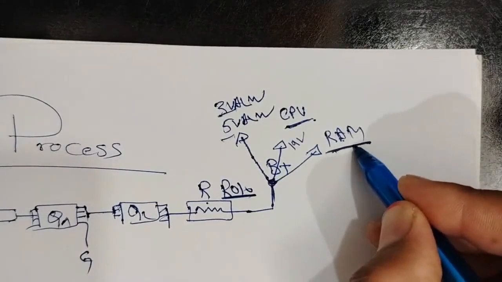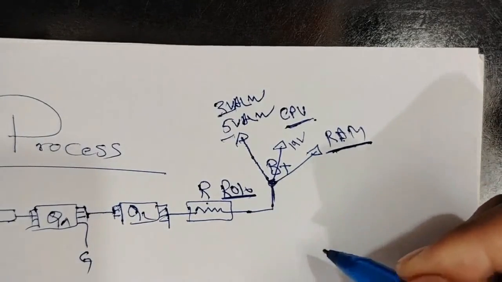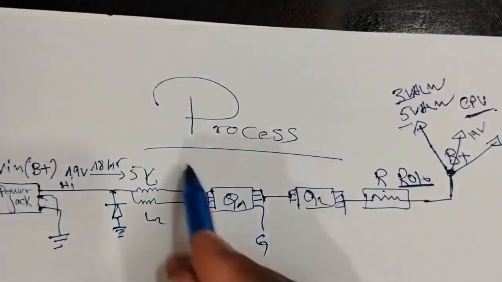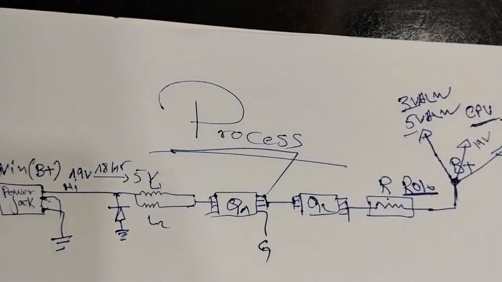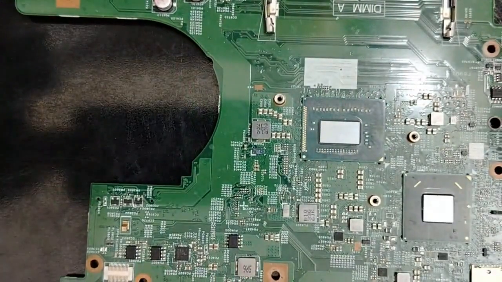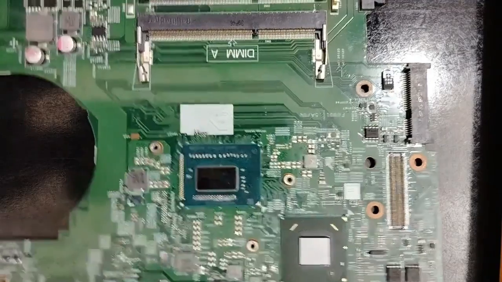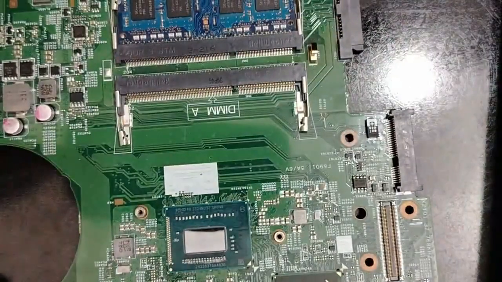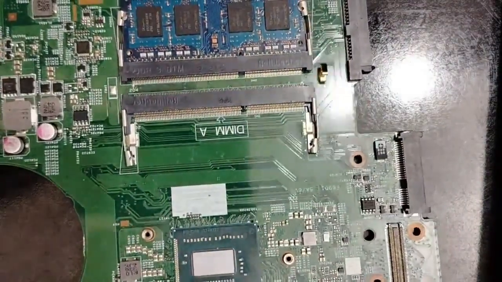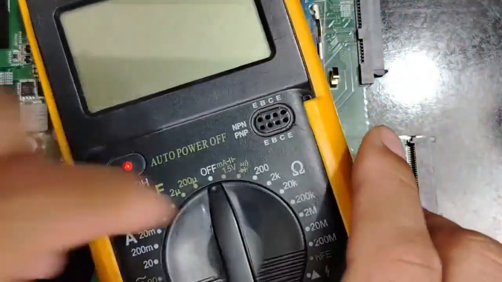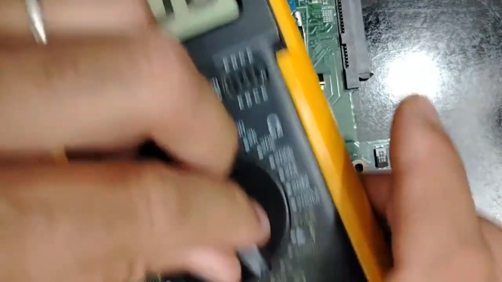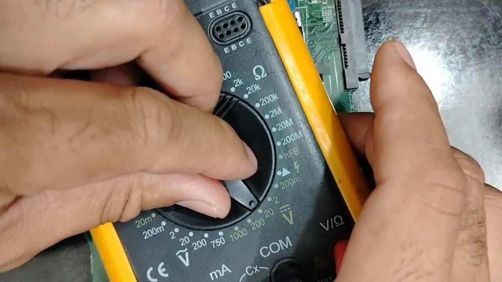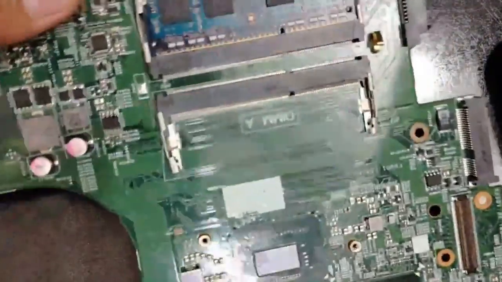Let's check the RAM circuit using the multimeter and then continue analyzing the process. Okay, my friends, let's see first the RAM circuit again. Nice. Let's connect the adapter. The black probe in the ground, everywhere in the ground. Okay, like this. Put the multimeter to 20 volts. Of course, if you have a digital multimeter, you can just select auto range. Okay, let's get started.